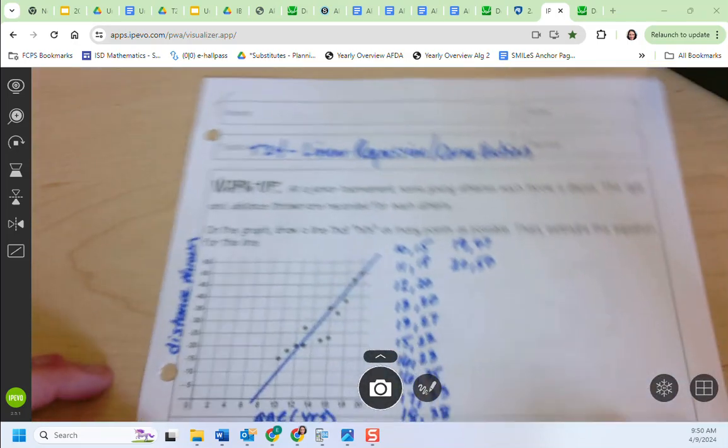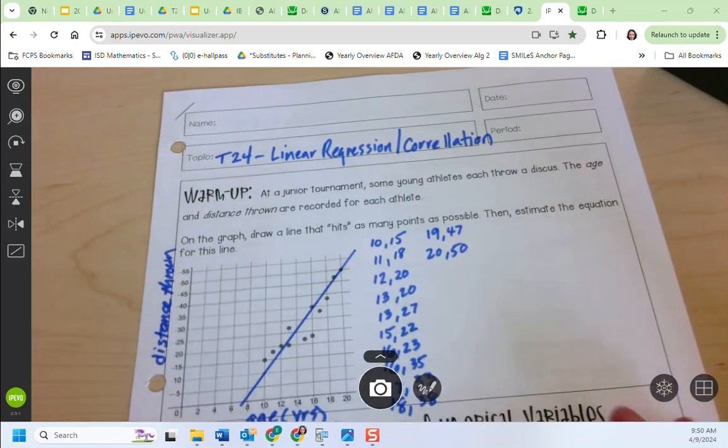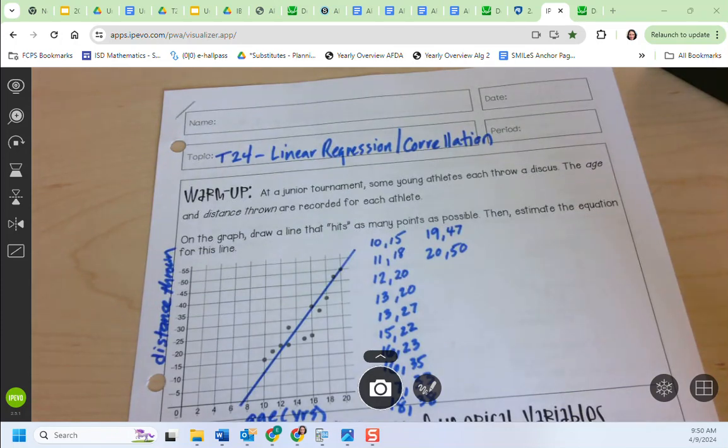over here. Okay, and then it says that after you draw your line, you want to estimate an equation for the line. Your line doesn't have to be exactly like mine. I didn't use any special procedure to find that line. So you might have a different equation from me. But to estimate the equation, I did learn this from another IB teacher. It's slightly different than how I may have done this in Algebra 1.